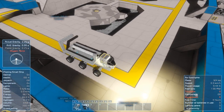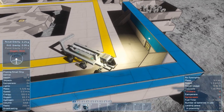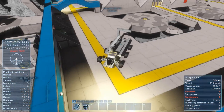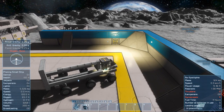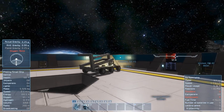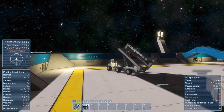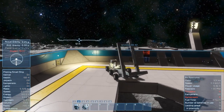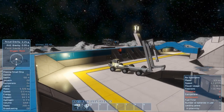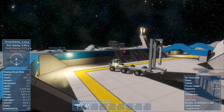I'm just gonna park here near the edge of this thing. So you can see how this was supposed to work. Okay, so basically I take my skipper thing, whatever it's called, place it like this. I was supposed to have the landing gears. I did remove them for some testing, and now extend the pistons.